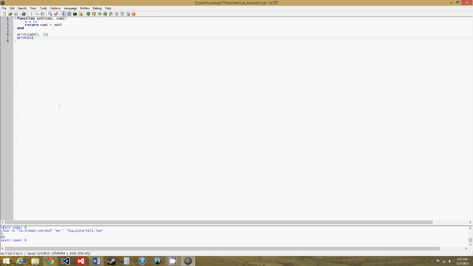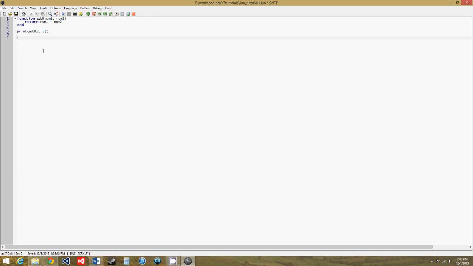But if we run it in Lua, 5, 10. So x does exist, even though we're not printing it from this function. So that means x is global. And in Lua, if you don't put the local variable modifier in front of a variable, it's global, no matter where you declare it. So if you want a variable to be local, you have to give it this local modifier. It's the only variable modifier in Lua, and a lot of people will forget to put it here, but it's very important if you don't want to cloud up the global space. So remember that scope does not work like it does in most other programming languages.